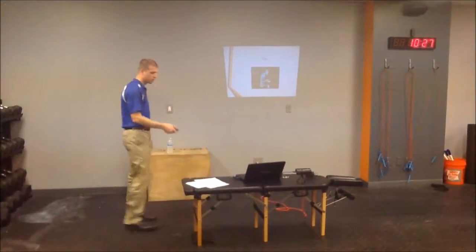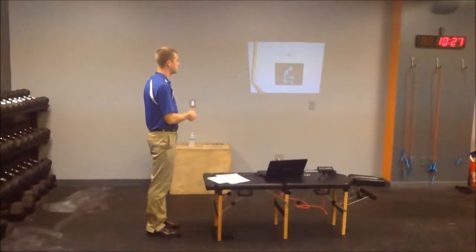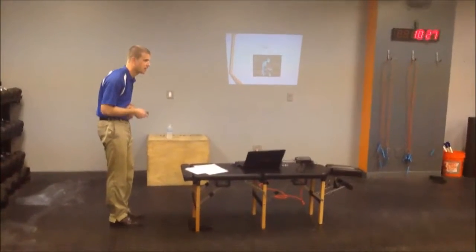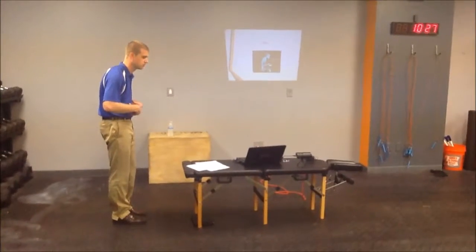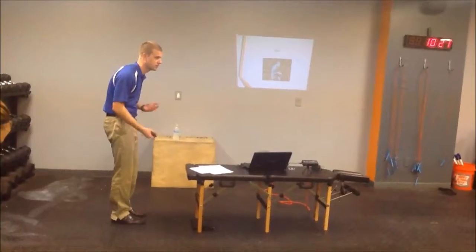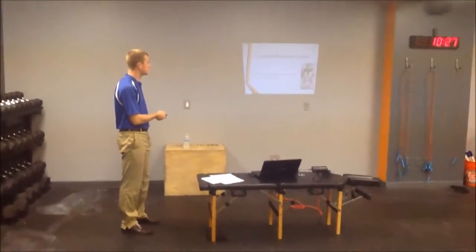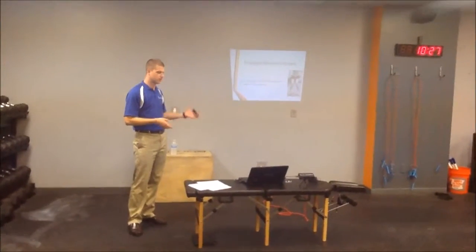All right, so again, just going back to how you lose that diaphragm control. A lot of times it comes from sitting. We spend all day sitting at a computer, or we're texting on our phone slumped over. When you bend forward like that, you're compromising the diaphragm. The diaphragm can't expand in this position. So everyone try to slump forward and take a deep breath in using your diaphragm. You can't do it. You have to breathe from your chest. So a lot of times that's how that diaphragm gets shut off. And then we'll go through some ways to reactivate the diaphragm a little bit later.